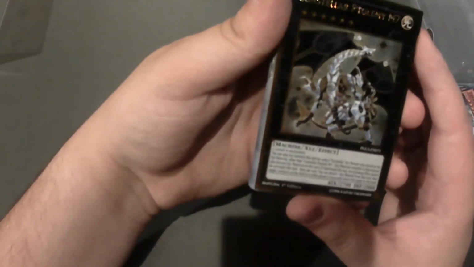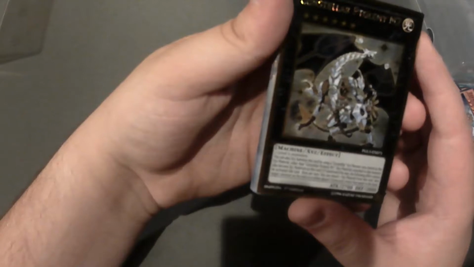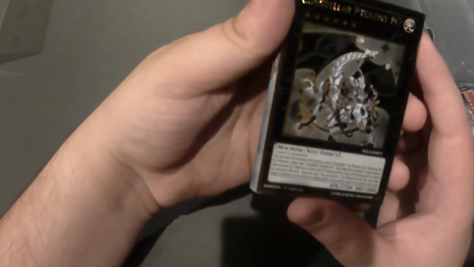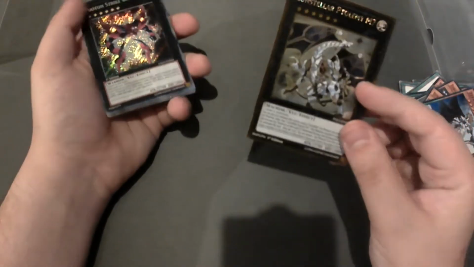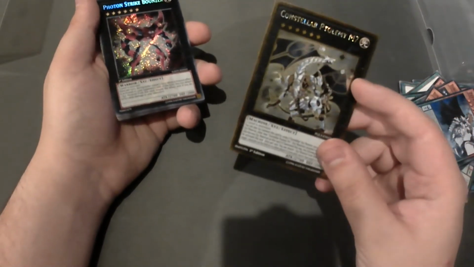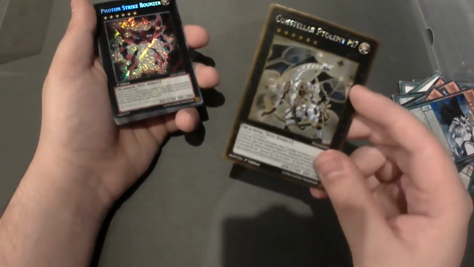Once per turn, you can detach 1 Xyz material from the card, then target 1 monster on the field or in either player's graveyards, return them to the hand. So it targets, but it bounces. So if you've got anything that doesn't like destruction, this will get around that, and it's a rank 6. Looks like we've got a lot of level 6s in the deck, so that's fine.